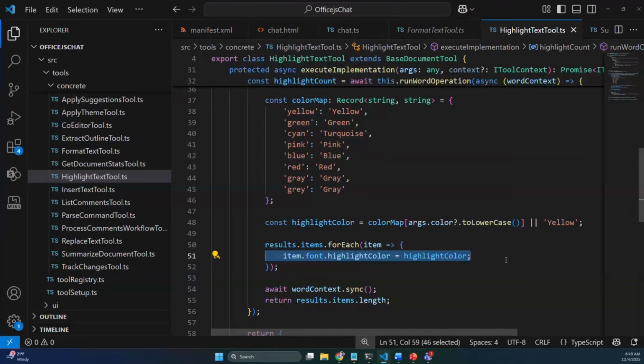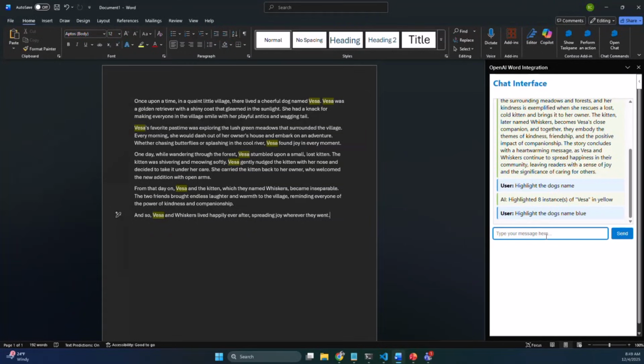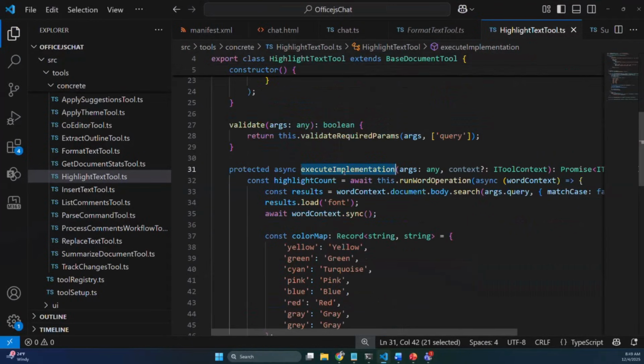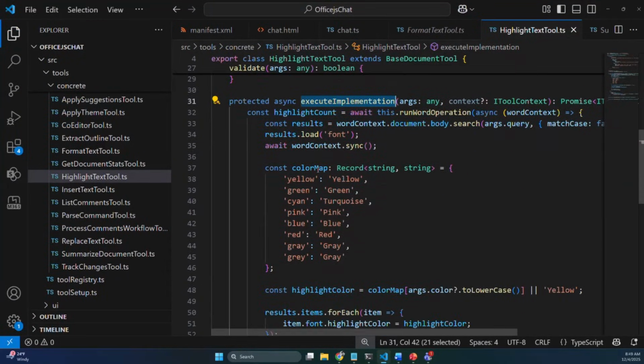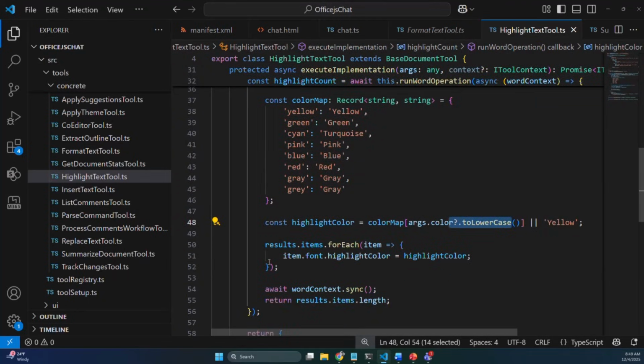Now, I did not say in my demo what color I wanted, but I could have said highlight the dog's name blue, and you'll see that it highlights it blue. So what happened is it came into the execute method of our tool, and it was looking for either an argument of the color that was passed in or defaulting to yellow. So I said, make it blue, so it actually used the blue color to highlight that text, right? So we can build all these tools. We add them at runtime, and then the LLM knows when to call them.